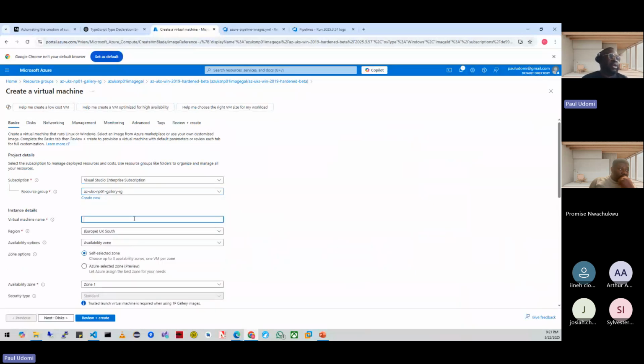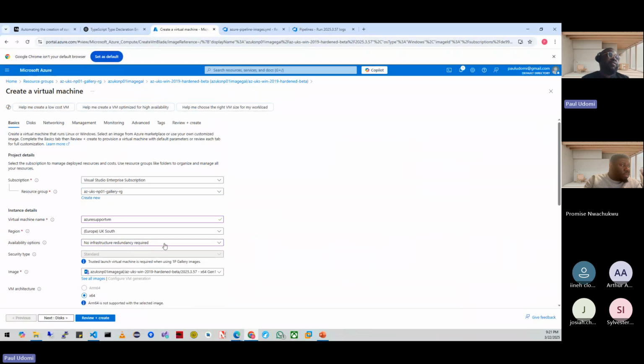I'll put the VM here, and I'll name it maybe Azure Support VM, and we have our location to be UK South. I don't want availability zone. I don't need it, and I'm making use of the newly built image version.